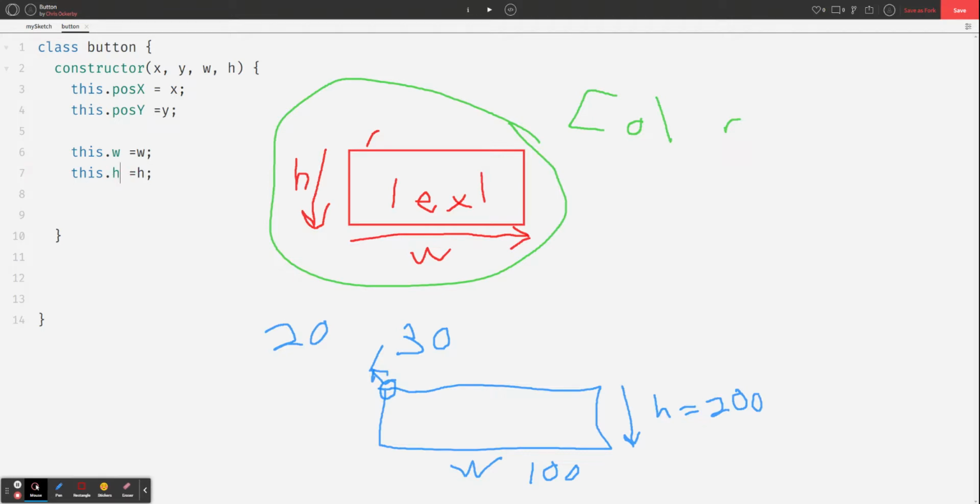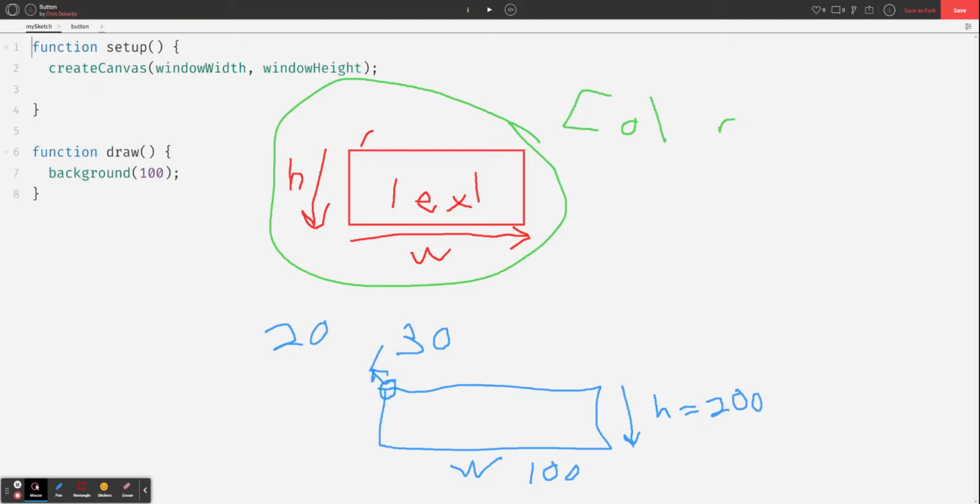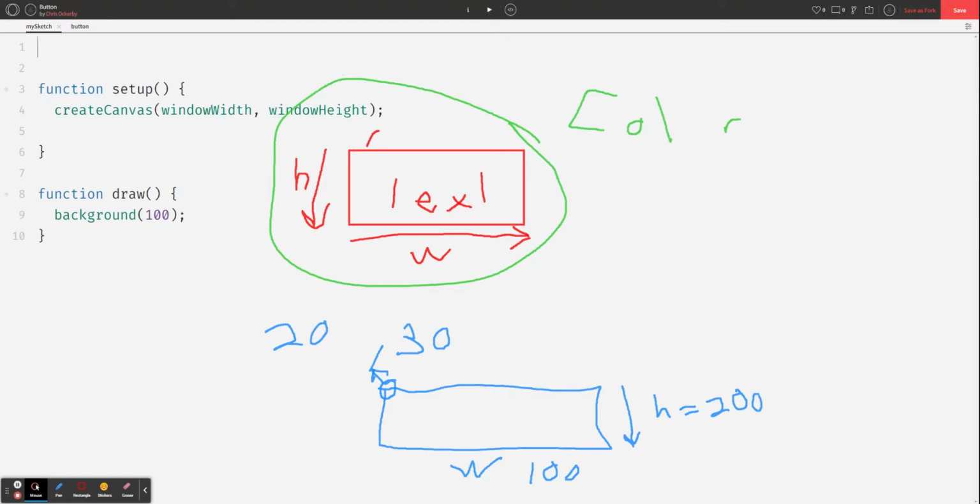Oh, I made a mistake there too. That should be an H. Cool. All right. Yeah, I make mistakes in code all the time, doesn't matter. Alright, so we've got X, Y, width, and height. When we create the button, we'll put numbers in there. We don't need to in the class, we just will when we create an instance of this button, so make a copy of this button. We set up the position into its own variable in a this, and we've got a this Y, and we've got a this width, and a this height. Alright, that looks pretty good. So, I'm going to go back over to our main sketch. And this is where we're going to set up our first button.